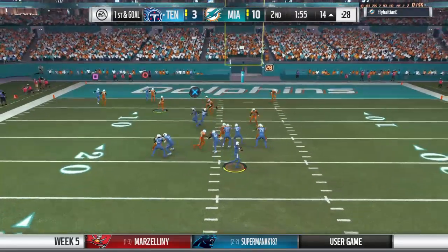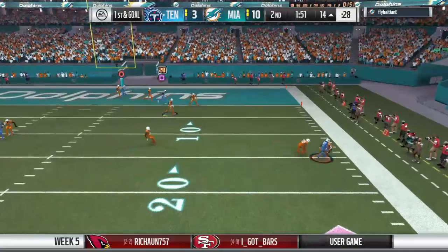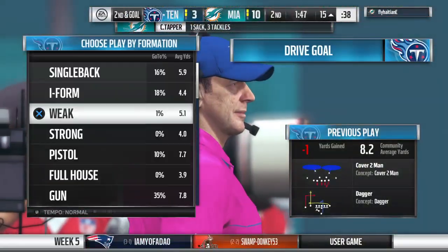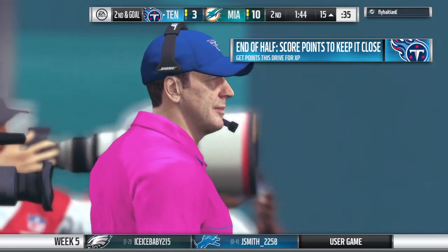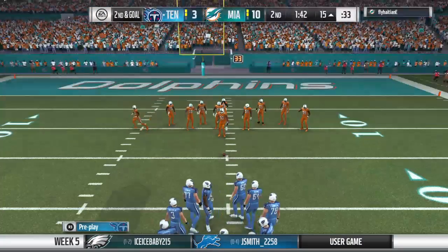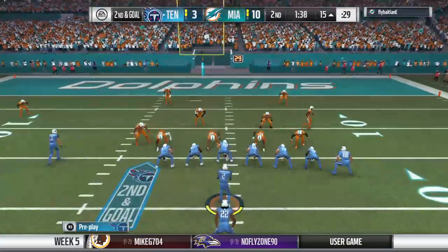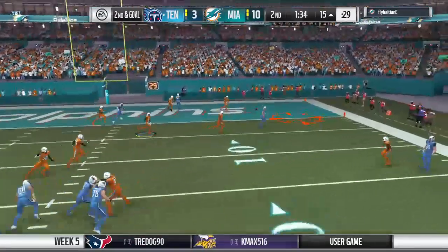To throw is Mariota. Flush to his right. And time finally runs out. He can't get rid of the football, and he's taken down. On any 1st and goal, the real estate to work with for the offense is really cut down, and the defense knows it. So they often bring heat and pressure, which they did on this play. Got him down for a loss. Not a big one, but any loss of yardage in this position.